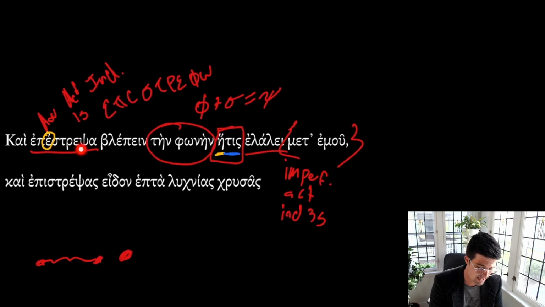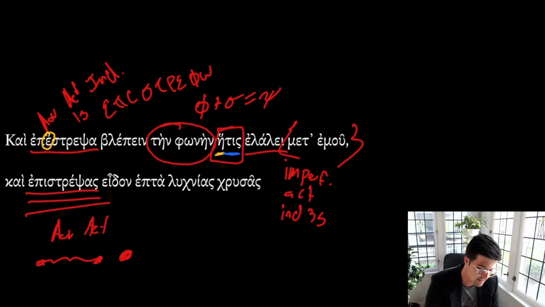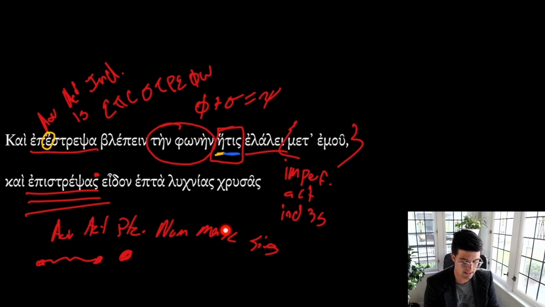Kai epistrepsas. So here we get the same lexical form. This verb is also going to be from epistrepho, but this one's going to be different. It's going to be an aorist active participle, and it's a nominative masculine singular, which we get from this sigma alpha right here. That's going to tell us that case, gender, and number information. And we know that this is a participle rather than a verb, even though we have that sigma alpha that's characteristic of the aorist in a number of different moods, in the indicative mood, but also in participles. What gives us a strong hint, or what should tip us off that this is not an indicative verb, is the fact that we have an aorist, but we do not have an augment. Remember, the augment only occurs in the indicative mood.